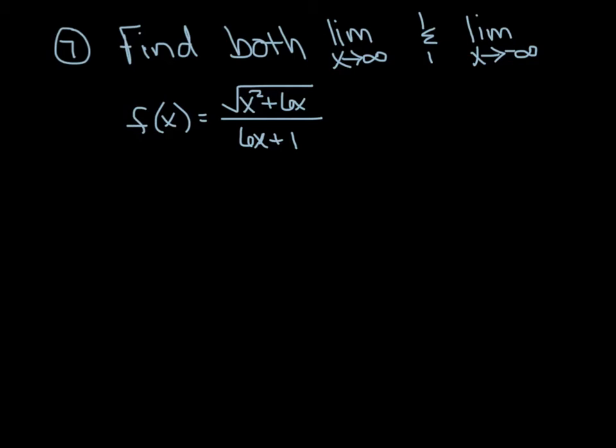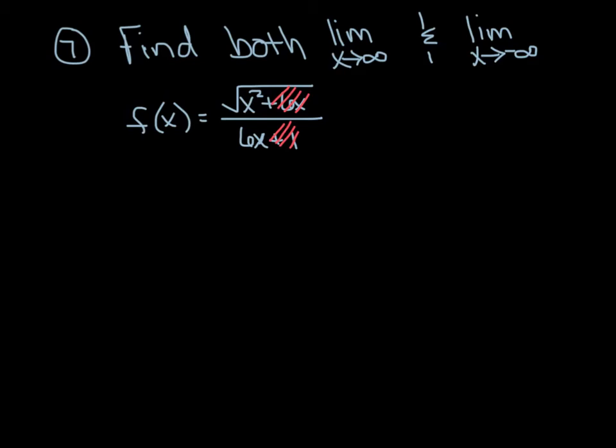So again, one of my favorite things about doing limits as x approaches either positive or negative infinity is the fact that we can disregard all insignificant terms. Now when you look at the numerator, the lesser term is the 6x, so we're just going to disregard it. Because in the big picture, once x gets to the billions and beyond, 6x is really insignificant compared to the x squared, and it has a minimal effect on the graph. And of course on the bottom we'll disregard the plus 1 because it's the most insignificant term there.